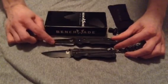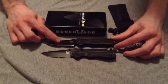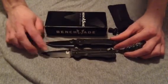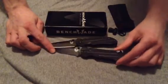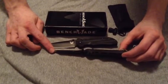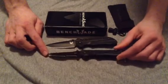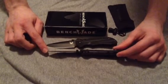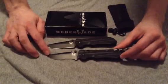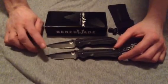The grind on both knives is flat — it starts about a quarter to a third of the way down the spine. It is not a full flat grind. The serrations on this model I have to say I do not like. I don't think the points are pronounced enough to really give you a good start into a material like cardboard or cord when you are cutting it. I think I will do a whole separate video on my views on serrations and what I think good serrations look like.